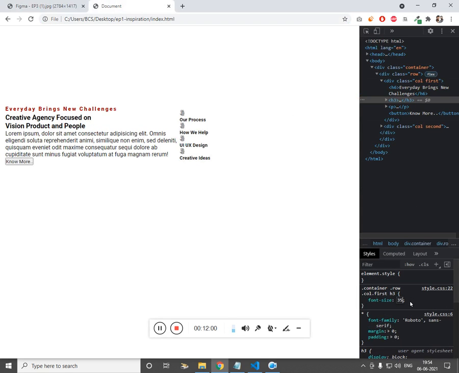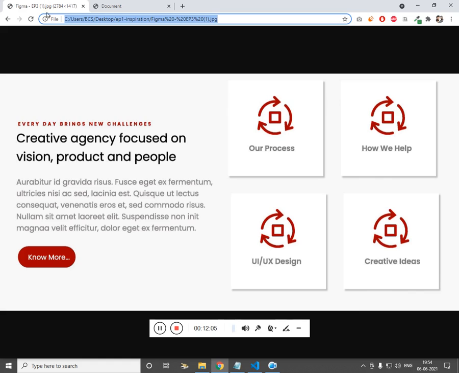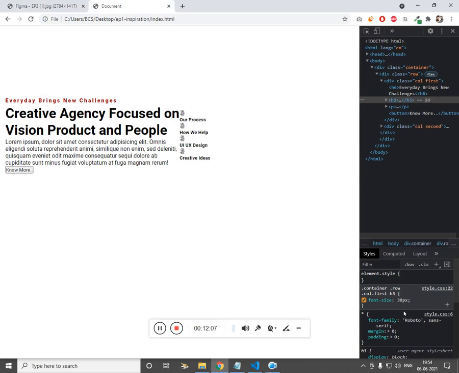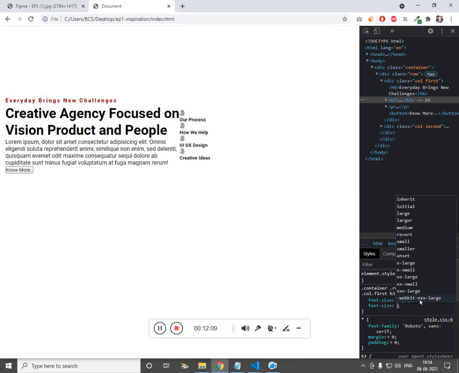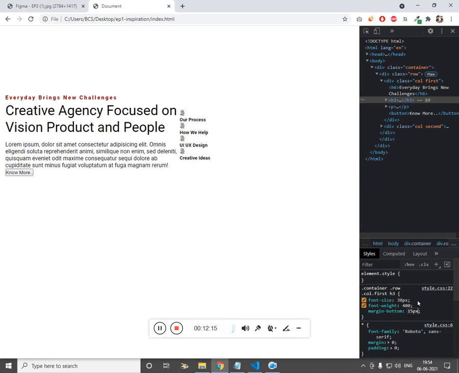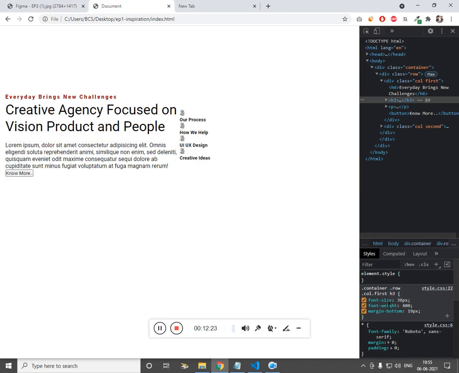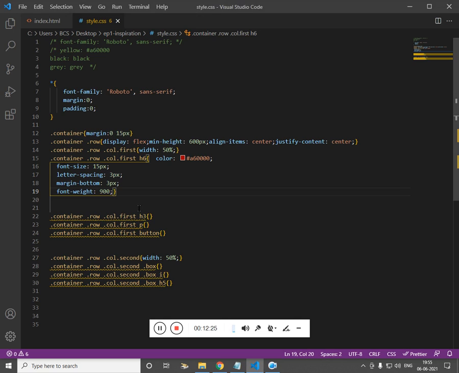Font size 35 pixel. That's okay. Now font weight 400. Margin bottom 15 pixel. That looks cool. So let's copy this and paste it for the H3.